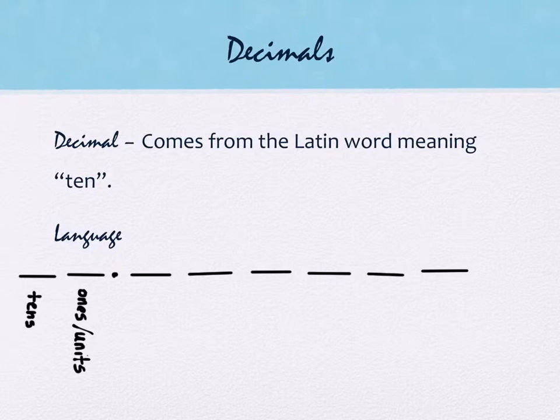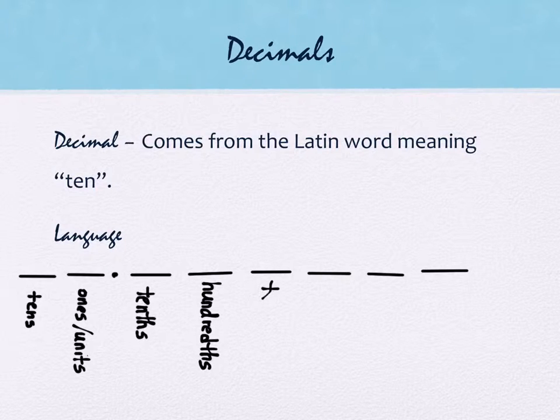Okay, what comes after the decimal point then? Tenths. And it is hard to hear if you're not listening closely, but that THS on the end matters, right? It matters if you have a tenth of something or a 10 of something. I know we don't use the language quite like that, but the language is a little bit different. What's the next place? Hundredths. What comes after hundredths? Thousandths, yes.